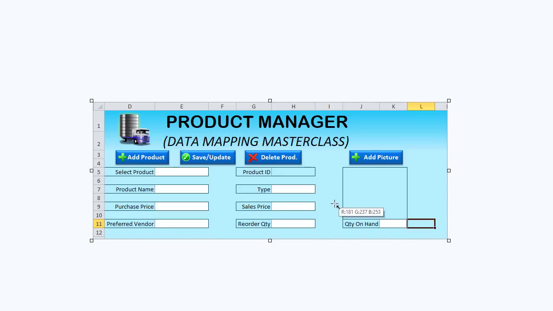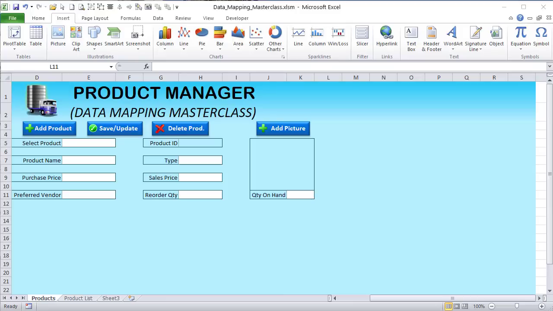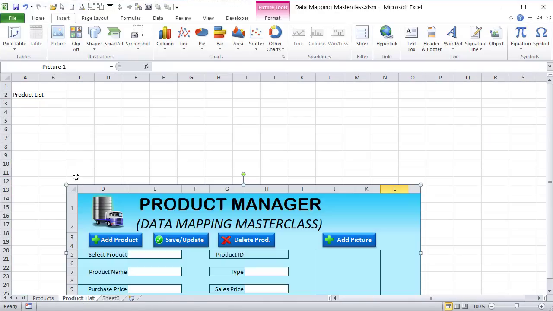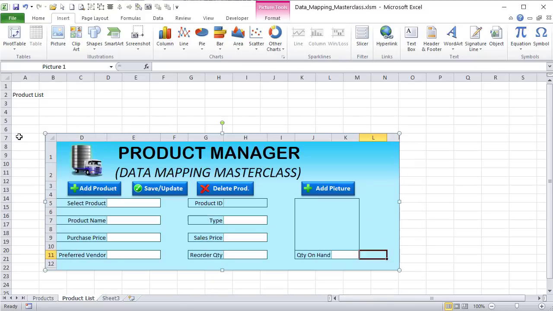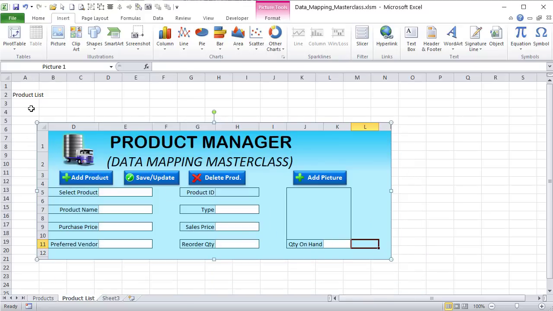It's going to go into my screen, and into my software. I'm going to copy that screenshot that I just made. I'm going to go back into the product list, and I'm just going to paste it temporarily inside this list. And this is just going to help guide us, okay? It's going to give us a nice little guide so we know exactly what fields can go where, and then we can delete it once we don't need it.